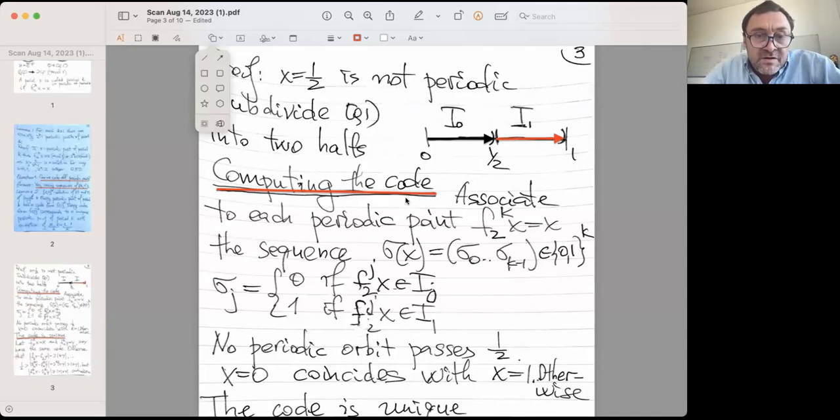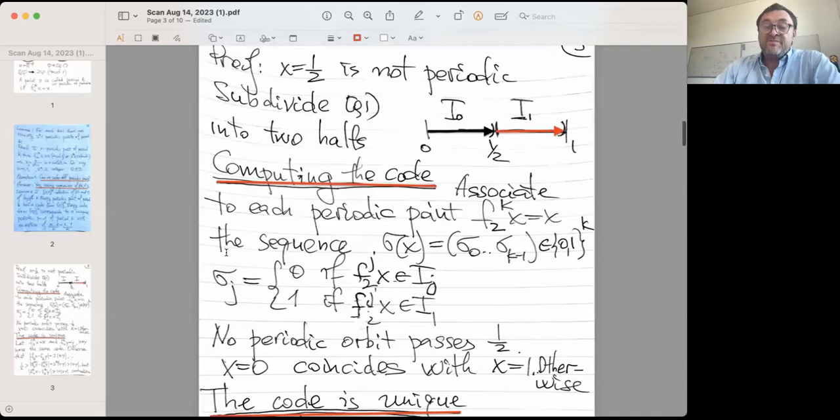Let's see. Is coding an arbitrary map? I'm not proving it, but every expanding map of the circle of degree 2 has the same coding. Does this answer the question? Expanding means f prime of x is bigger than 1. Okay. So I'm telling you it's for x goes to 2x mod 1, but the same principle works for any nonlinear map. And the only thing you need is f prime is bigger than 1. Are there any other questions?